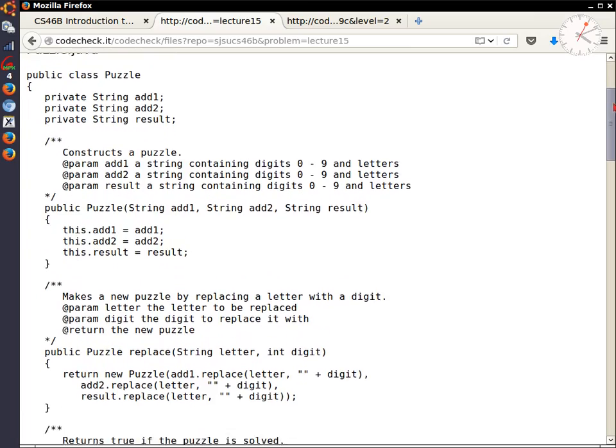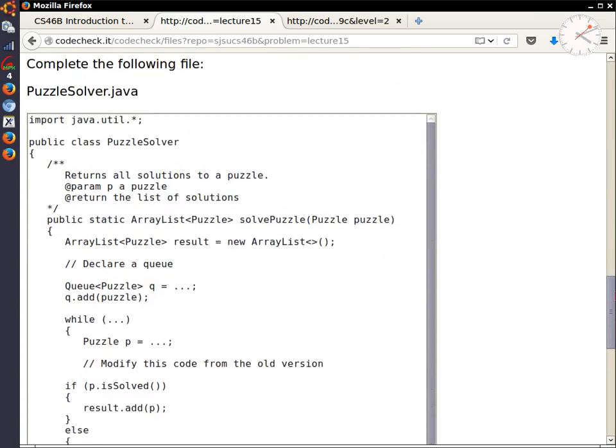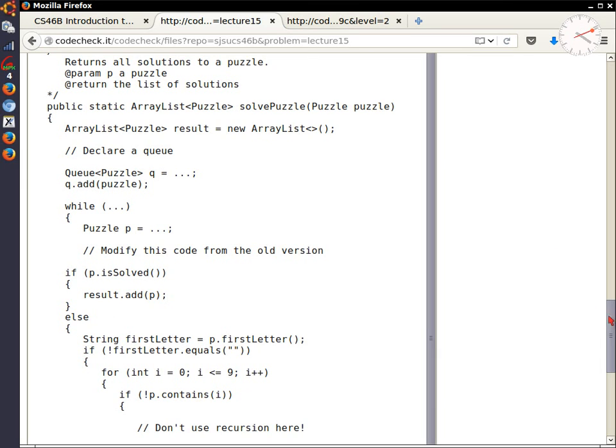So here's the solution from the homework, the recursive one. And now we're going to do it with the queue. So here, now go ahead and do it right now and start working along with it. Oh, how do you make a new queue? You can't say new queue. New linked list, yeah. Okay, so now we take the newest one from the queue. How do you get one out of the queue?